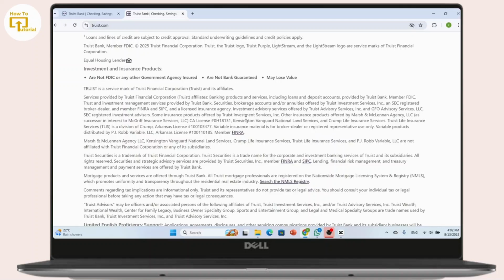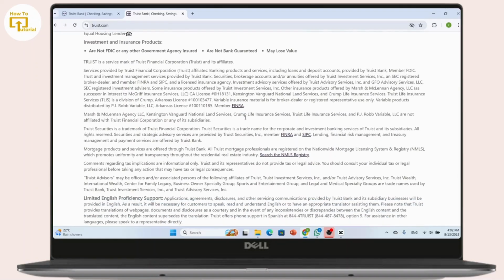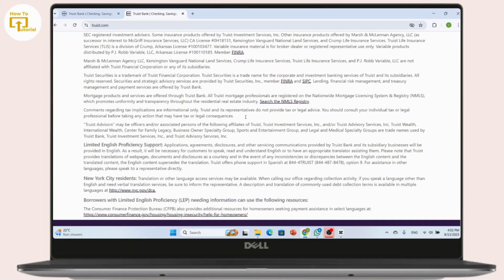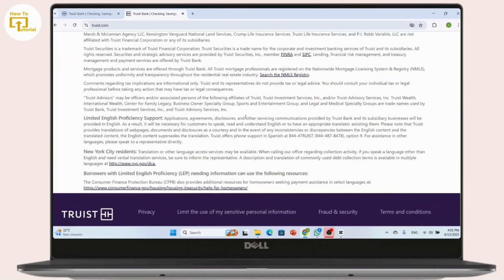And after that you need to choose the From account, enter the amount, and pick a Deliver By date in the future, and Truist will automatically show the Send On date so it arrives by your chosen day. So here, if you want to turn it into a recurring payment, set the frequency like weekly, monthly, etc.